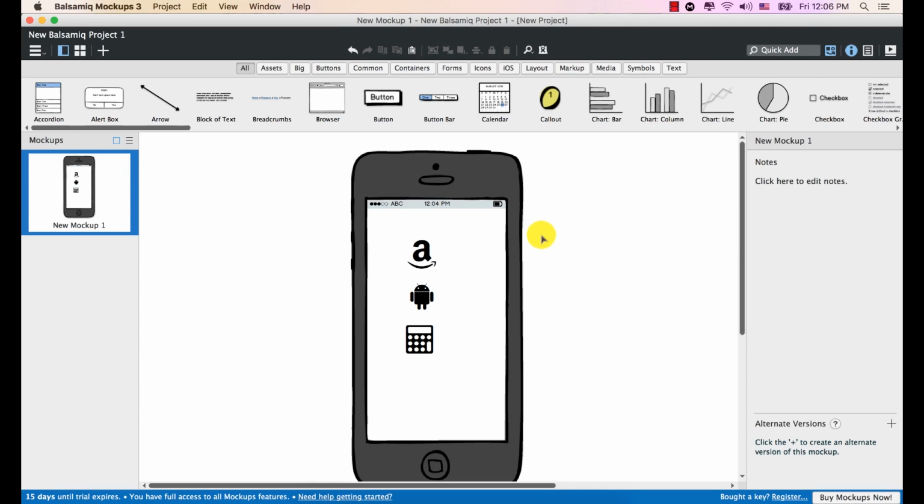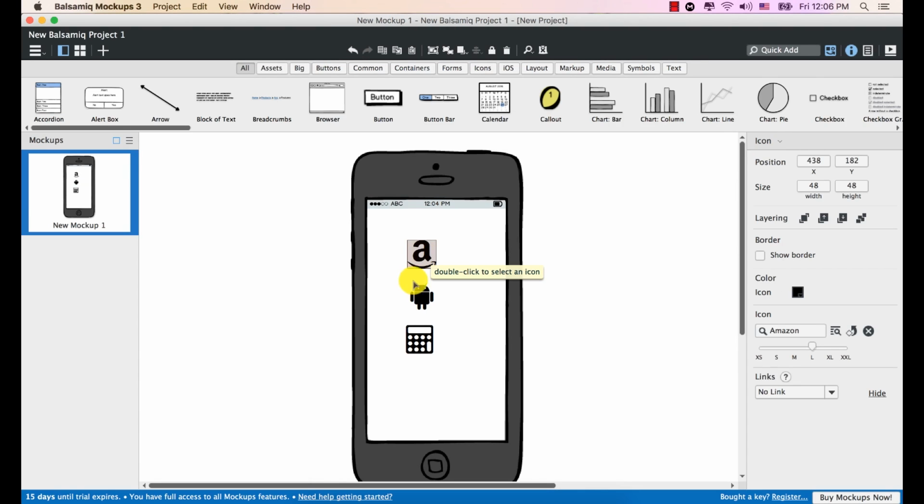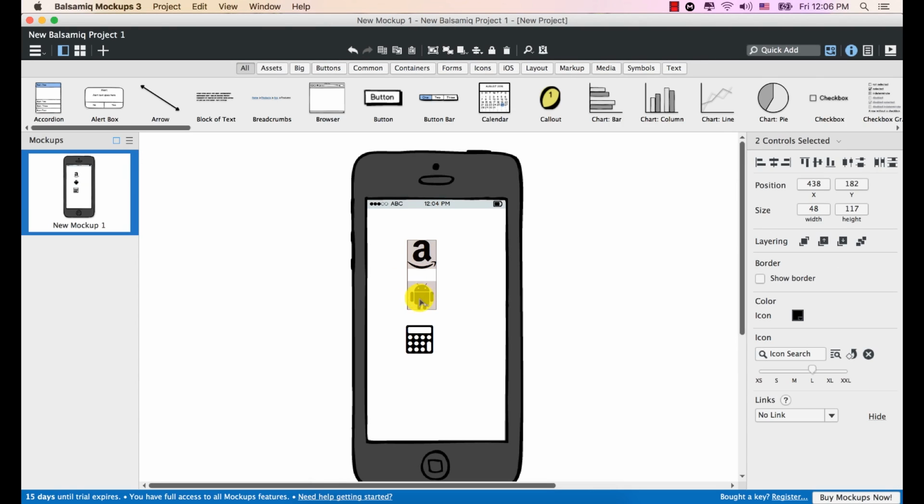And the last thing is that suppose you have three layers here and you want to select all of these three. So select the first one, then hold down the shift key. While you hold down the shift key, you see a plus sign appear. That means this layer is not selected. So select this one. While you select this layer together with the other, you see a minus icon. Just when I get it out of the box, it becomes plus, because of this iOS mockup. And again, you see the plus icon. Bring it above this calculator and click. Now these three are selected.